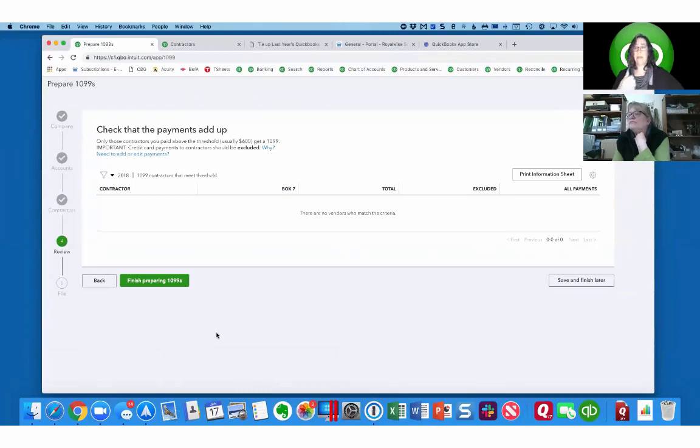So if you pay them by cash, check, EFT, I think debit card counts as well because it's a bank transaction, not an actual credit card transaction. But I'm not 100% sure on that, but I'm pretty sure on that. And so this will self-filter that giant list that we saw. Yep, here I've got nobody.